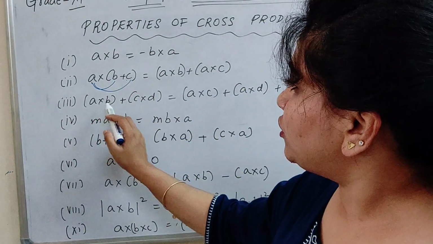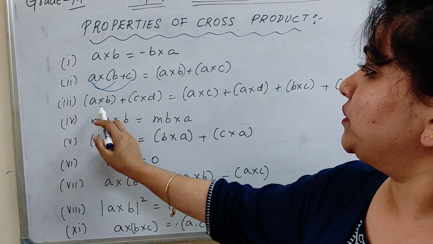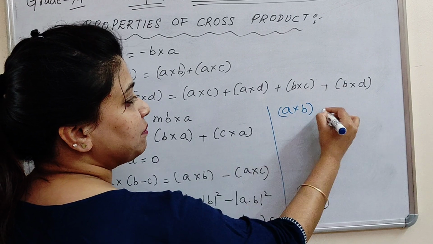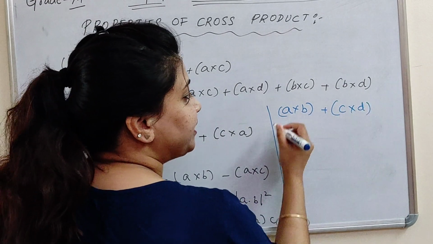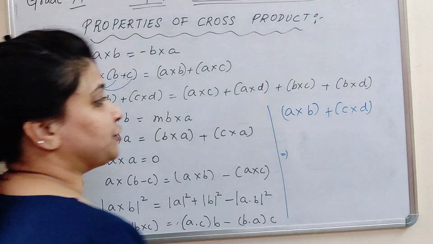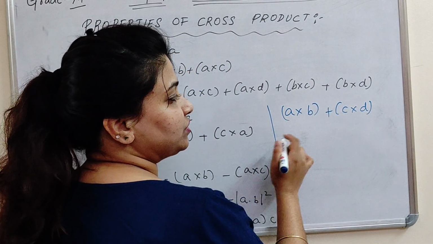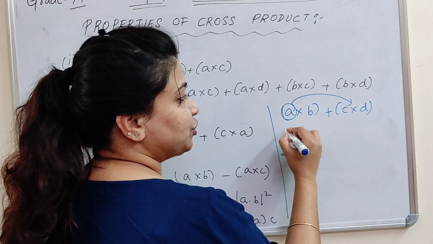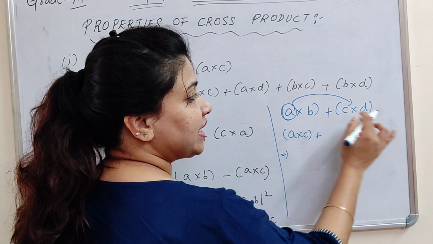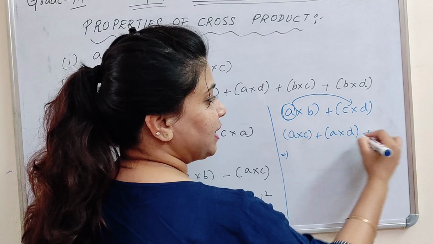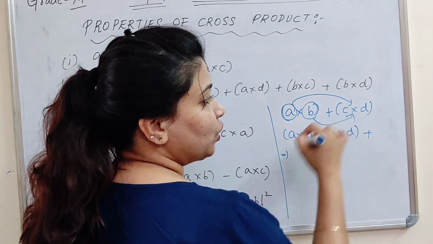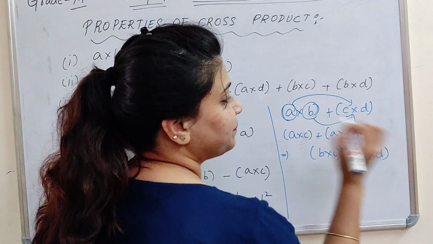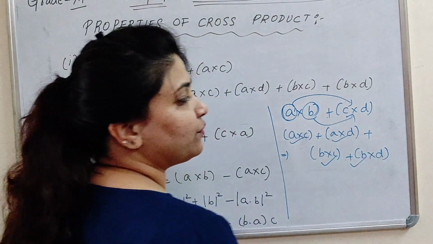Now, (A plus B) cross (C plus D). First what we'll do is, this can be written this way. I'll just explain it to you. Take the first term, that is A. Yes, children. So A cross (C plus D). Okay, so this term, when it gets multiplied, you will get A cross C plus A cross D. Correct? Plus, take the next term, B into this whole term. So it will be B cross C plus B cross D. Okay, so you'll have 4 terms: 1, 2, 3, 4. Understood?